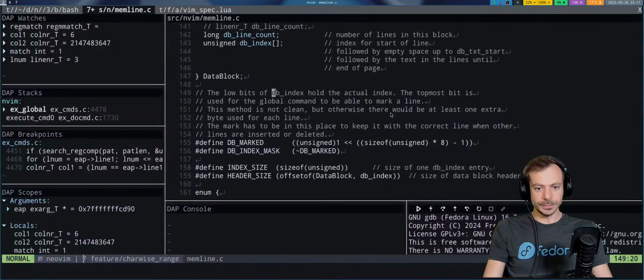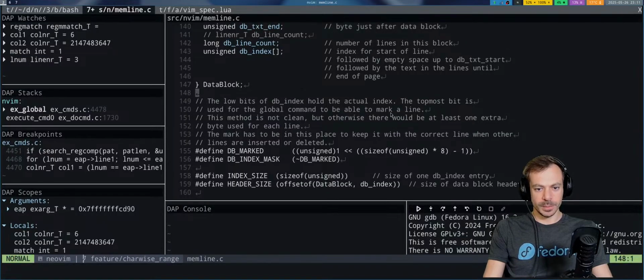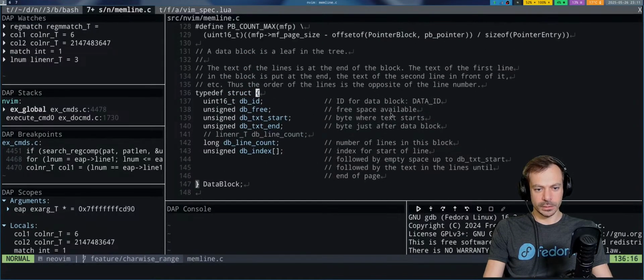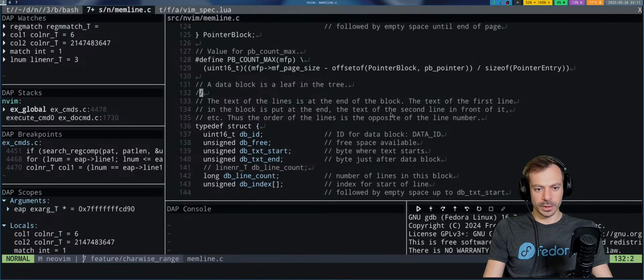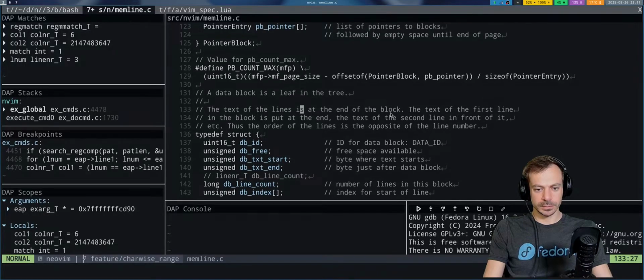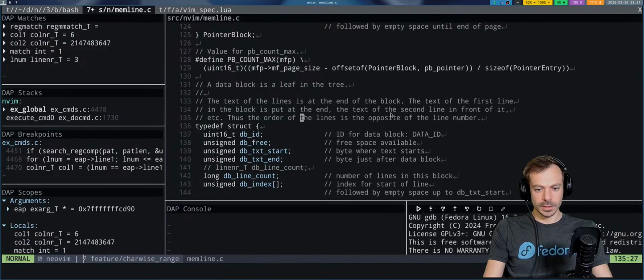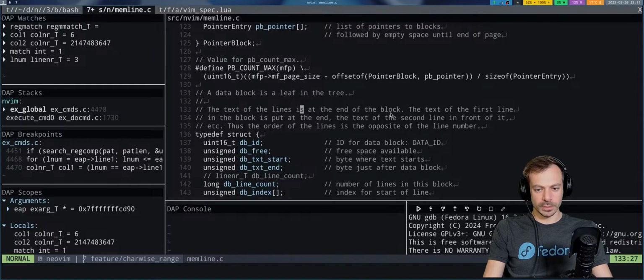So the whole thing with the DB index I don't understand now. Data block index. DB stands for data block, right? Not database. Text of the lines is at the end of the block.